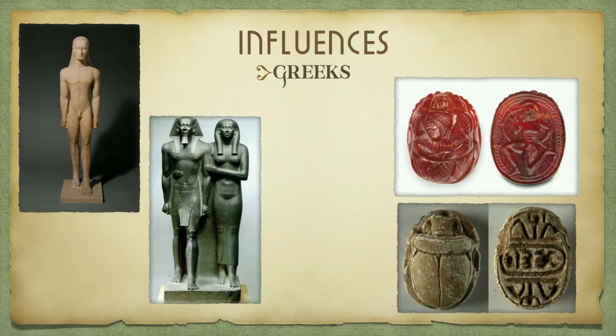As for the Greeks, they would often visit Egypt and were very much in favor of Egyptian statues and forms. This is the Greek Kouros statue — with the closed fist, stiff stature, and the left leg in front of the right leg, which is the contrapposto stance. And this is the Egyptian King Menkaure and his wife statue — you could almost copy and paste between the two. Same stance, same stature, enclosed hands — almost twins. The Greeks were also very fond of Egyptian scarabs and small amulets, and created their own versions. This one is the Greek one, and this one is the Egyptian one — the Egyptian one has hieroglyphics on the bottom, while the Greek one seems to just be an underside of the beetle, but they are obviously very similar.